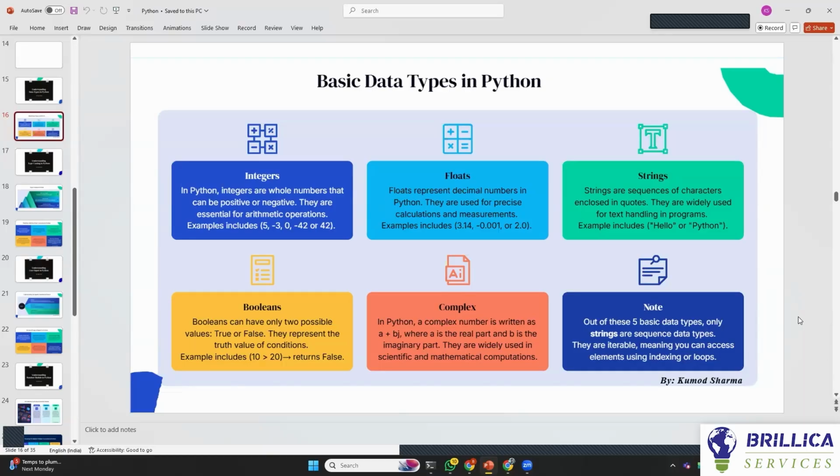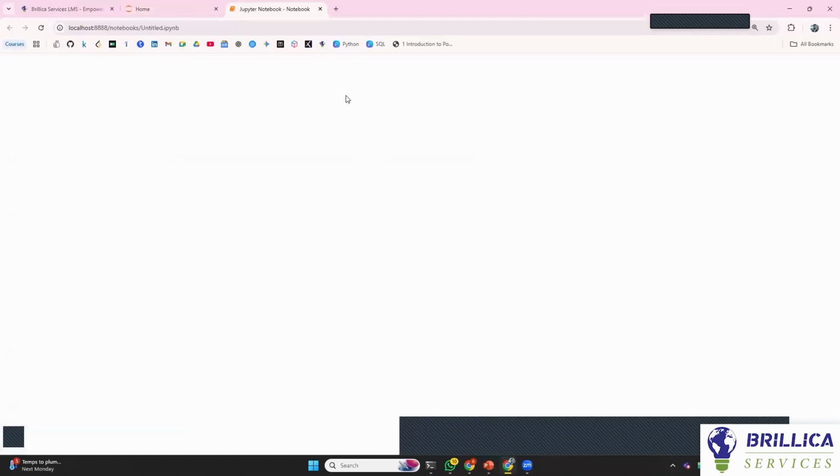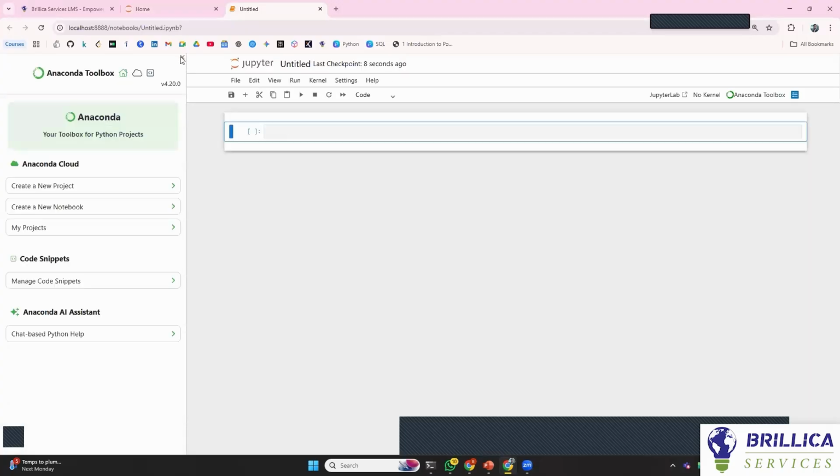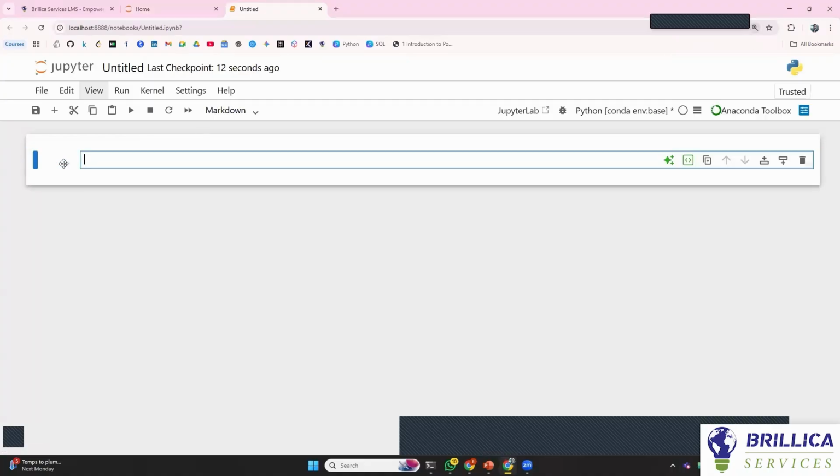Let's move to some practical implementation of these data types in Python. For that, let me open Jupyter Notebook. As you can see, I am opening a new blank Jupyter Notebook. In that, I'll be teaching you about the data types that we just learned. Let's first start with the integer data type, right?